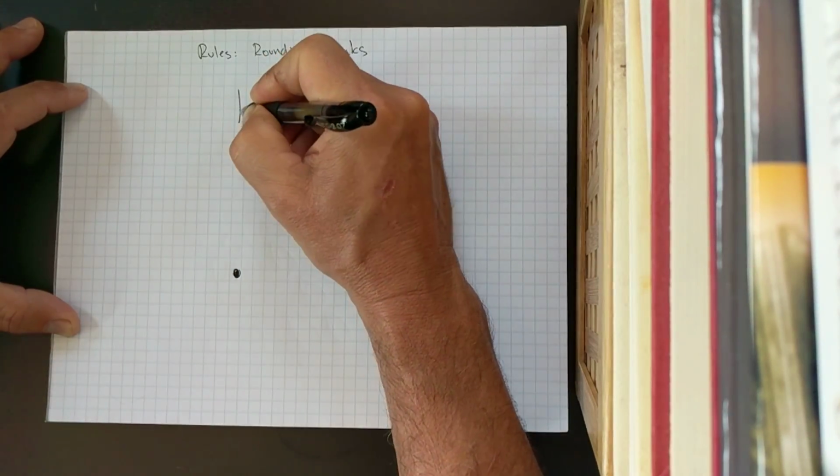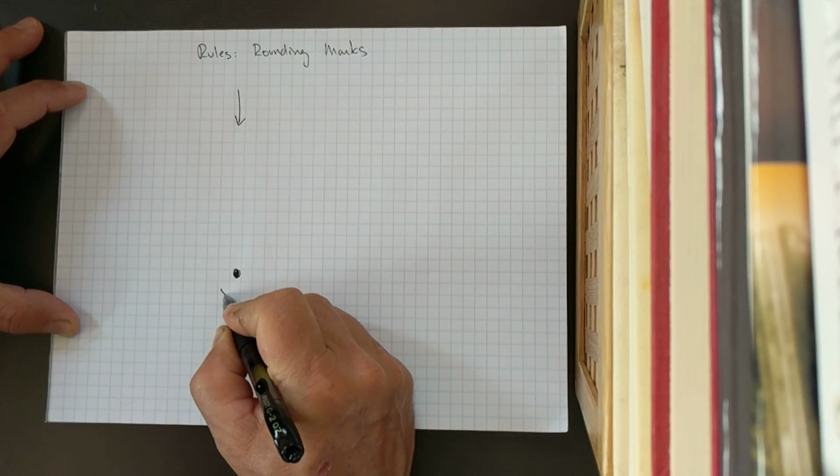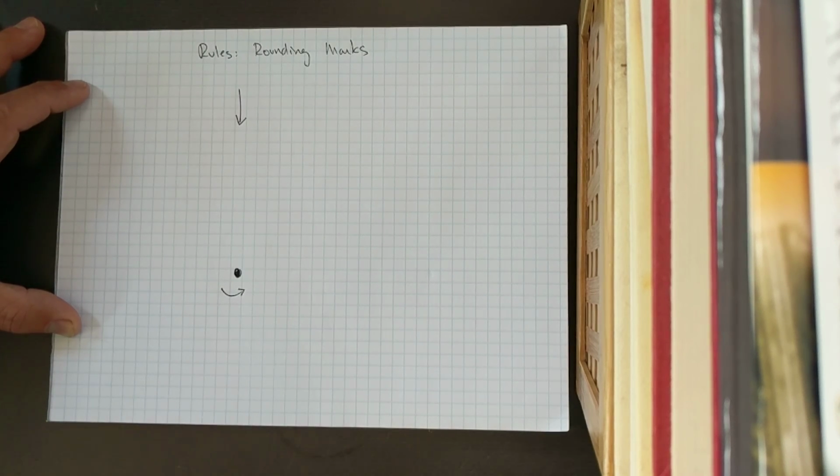The wind is going like this, and the boats are sailing down to go around this mark. And we almost always go around marks with the mark to port. So we're going to go around this way, and if there are a number of boats converging on the leeward mark, there are some rules that govern how these boats get around the marks in an orderly fashion.